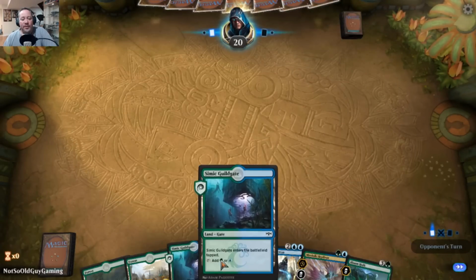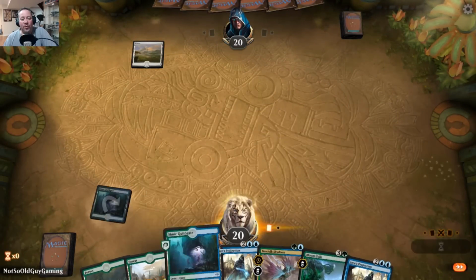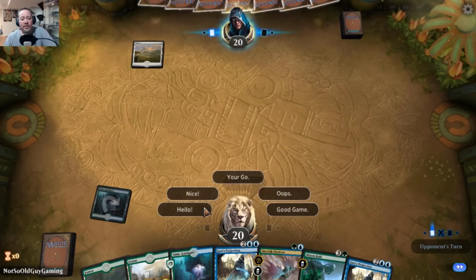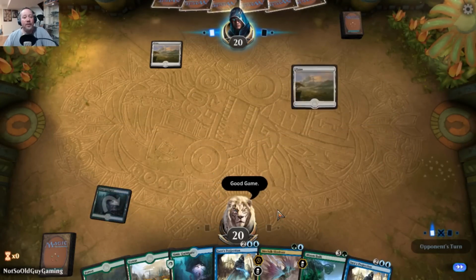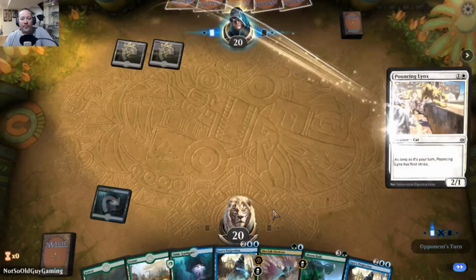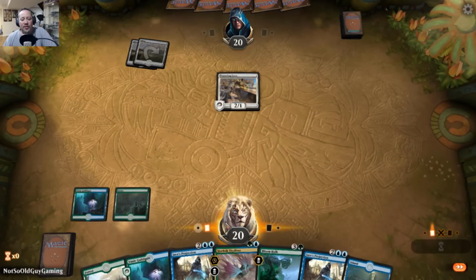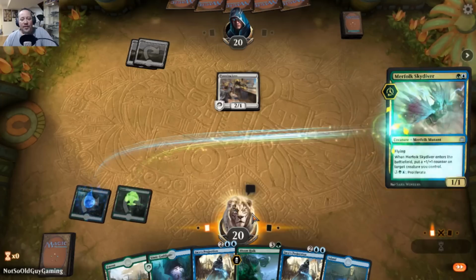We're going to probably drop one of the Guildgates first because it's not going to do us any good. We have no 1-drops in the deck. Say hello and good game. That's what all the kids are doing these days. Do the hello, good game. Pouncing Lux. Interesting. Let's go ahead and get that Skydiver down.